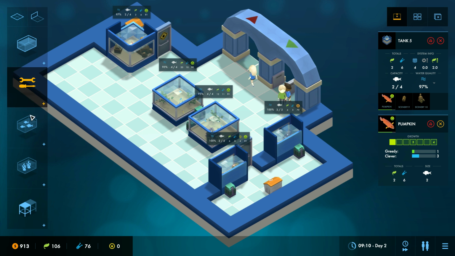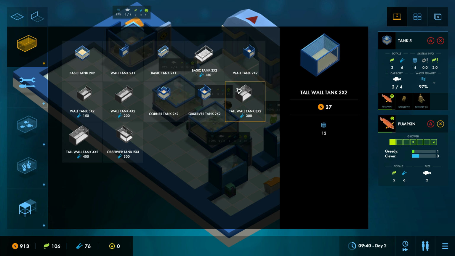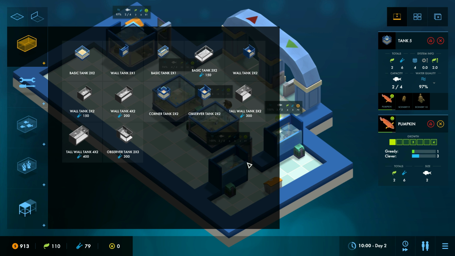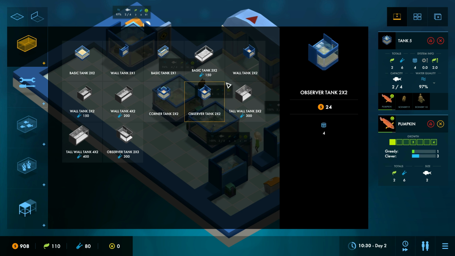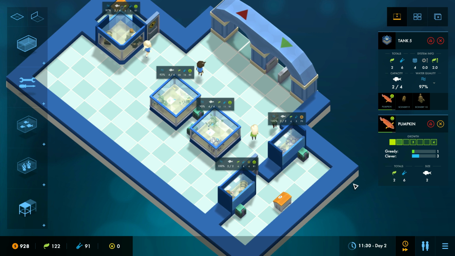So I'm going to show you that now. Actually, now we've got 76 science. We might be able to unlock a new tank. I want to unlock a big tank to show you how it works. The biggest one we've got at the moment is, yeah, these are all 4. Oh, this one's 6. Oh, right, I haven't unlocked that yet. Okay, well, let's speed up time and see how these are going.